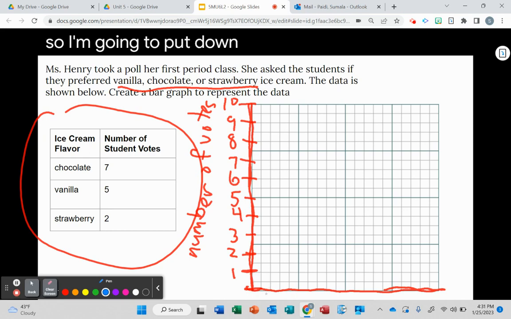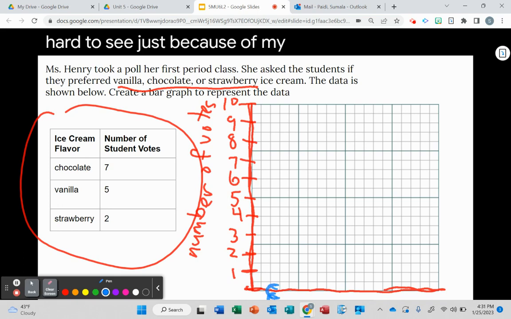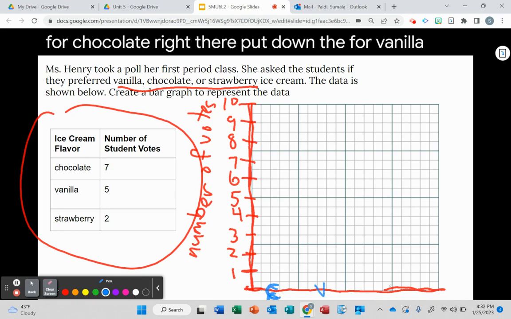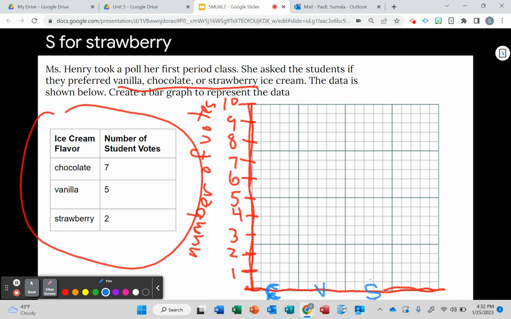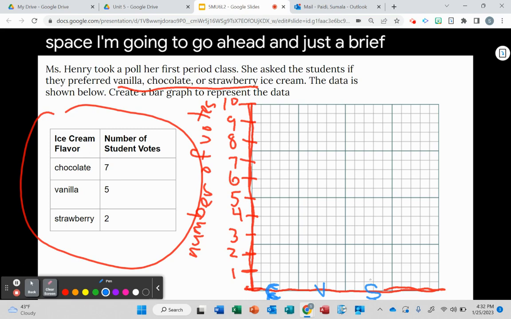I'm going to put down C for chocolate, just so we have more space. It's a little hard to see just because of my screens. C for chocolate right there, V for vanilla, and S for strawberry. Ordinarily you don't want to write down the whole thing, but just because we don't have space, I'm going to just abbreviate.